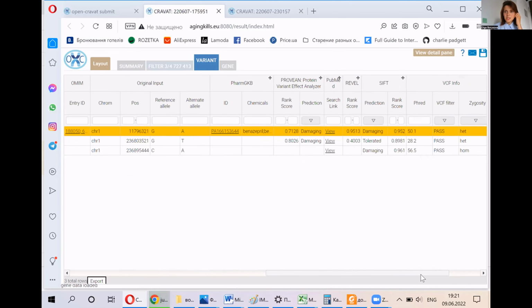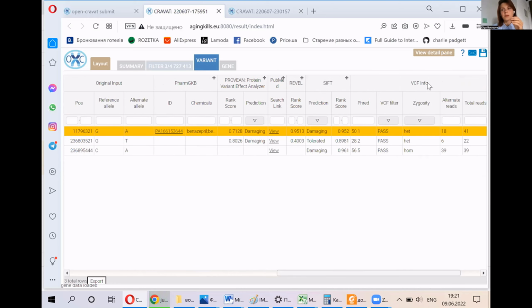Okay, SIFT prediction, damaging to probably damaging. Okay, but when we see it, we should definitely see the zygosity of this gene. When it's heterozygous, your vitamin metabolism is not that much affected, as when it's homozygous.